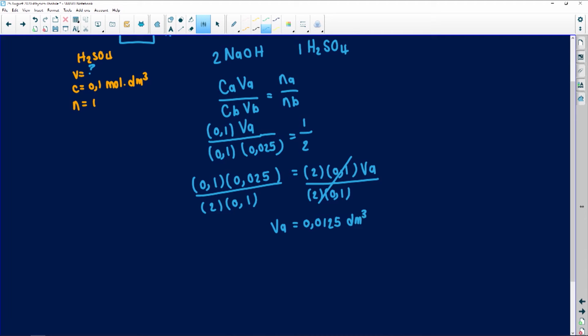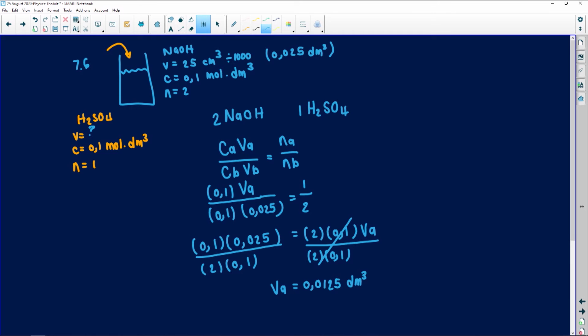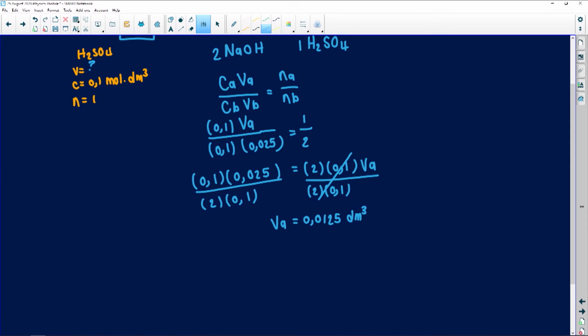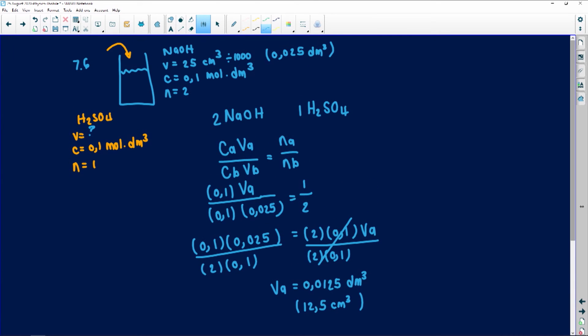But if you wanted it in cubic centimeters, as it was given to us in cubic centimeters here, I'm just going to move my comma back 3 times, 1, 2, 3. So you could have also had 12.5, but cubic centimeters. Remember, you have to have an SI unit. The examiners want to see that you know that we are measuring something. So this is a story that we had. I had a basic solution in a flask. I added some sulfuric acid. I had one unknown. Doing this as titration, I was then able to use this formula right here.